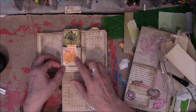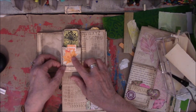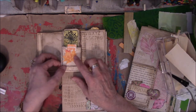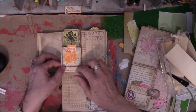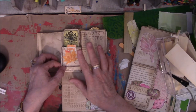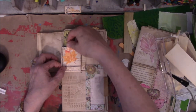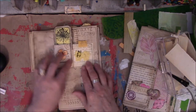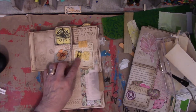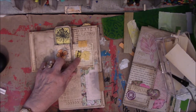I think these were stamps or die cuts. I can't remember. I'm looking at my die cuts to see. This might have been a leaf stamp that I used. Oh no, it's a leaf die cut. And then I did miscellaneous marks and used that for a tab. I open it up and there's some lace in there that I dyed. This is a metal brad that I cut the prongs off of and glued it on there.